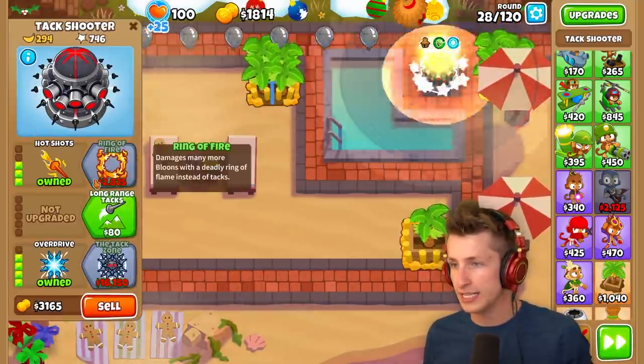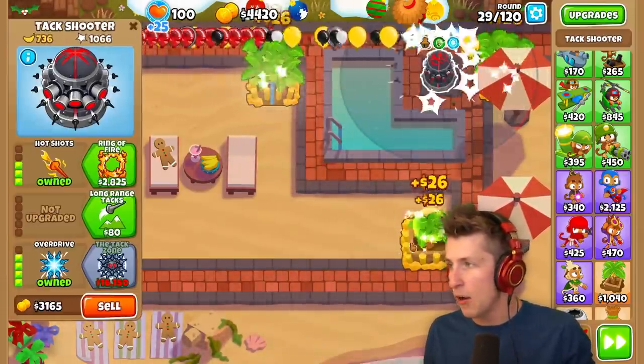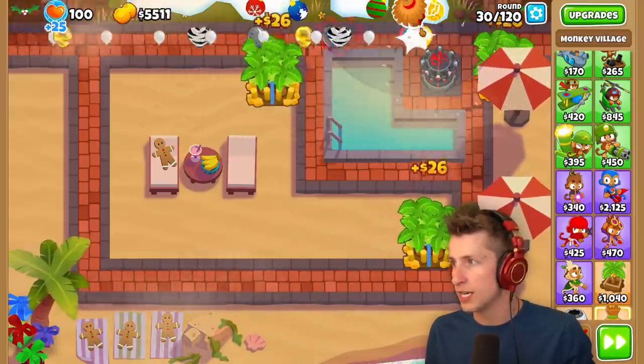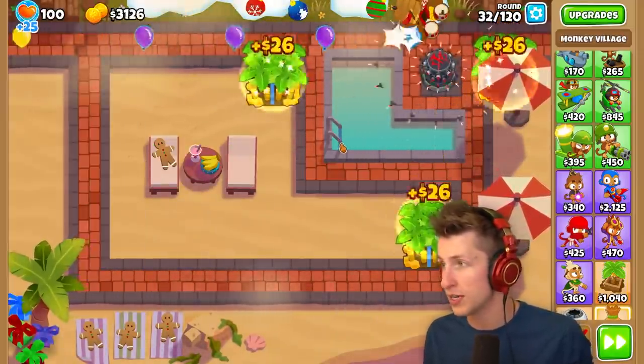Oh, wait, I need to get hot shots. There we go. Okay, we should be able to send some more rounds. And now we're making a little bit more money. So let's get the banana plantation. And this tower's doing a pretty good job. Jungle drums, primary training, and then primary mentoring is gonna be really important here.